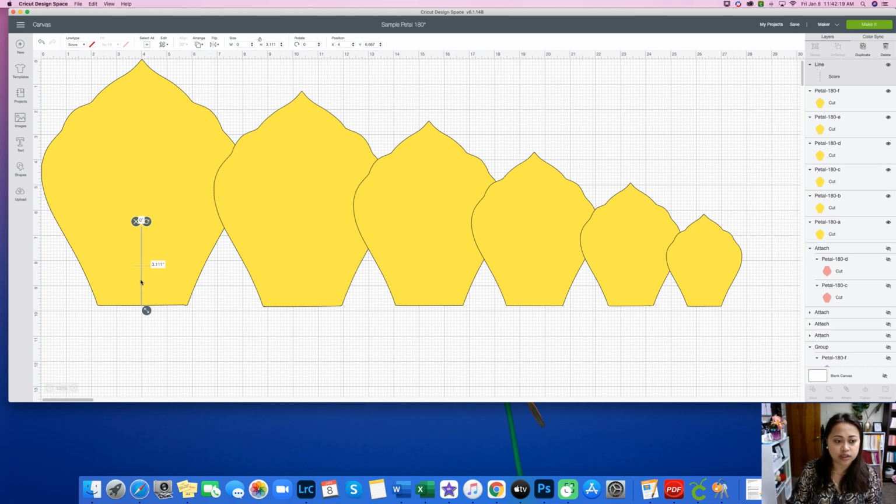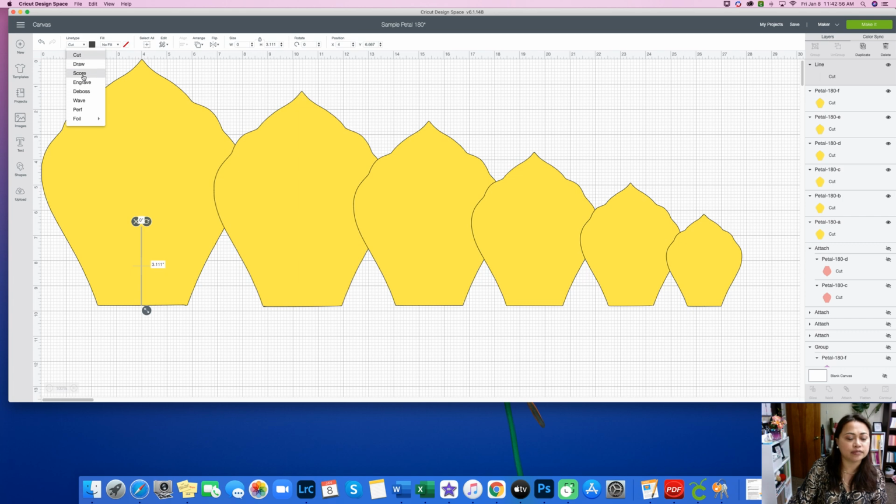So what we do is click the line, and then in here, the line type, we are going to click this arrow, and instead of score, we're going to click cut. As you can see, earlier it was a broken line. You know that it's scoring the surface that it occupies, but now it has a solid line, which means that it is cutting that portion with the scoring line.